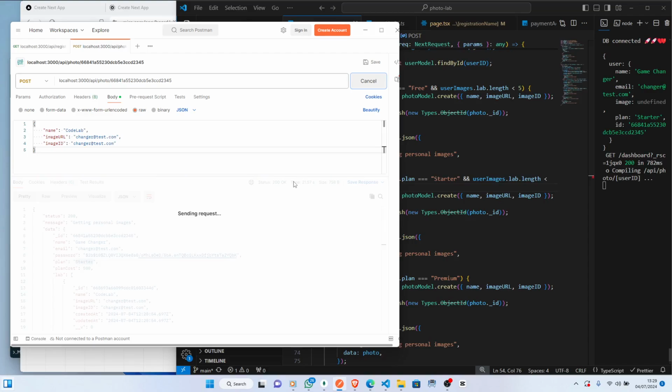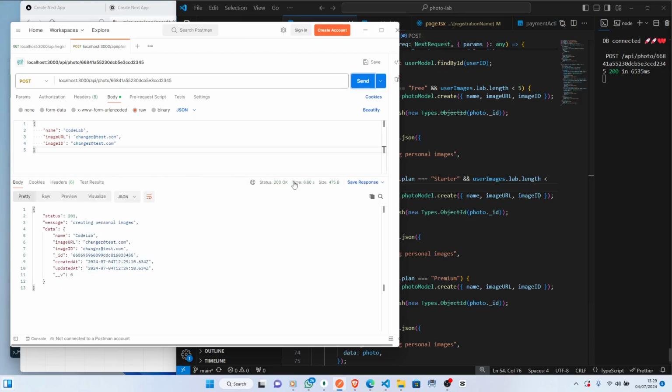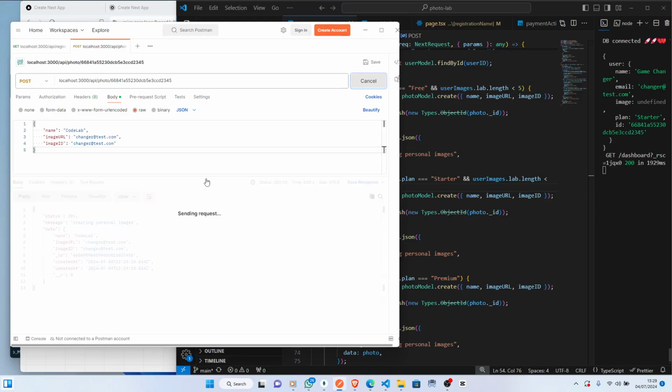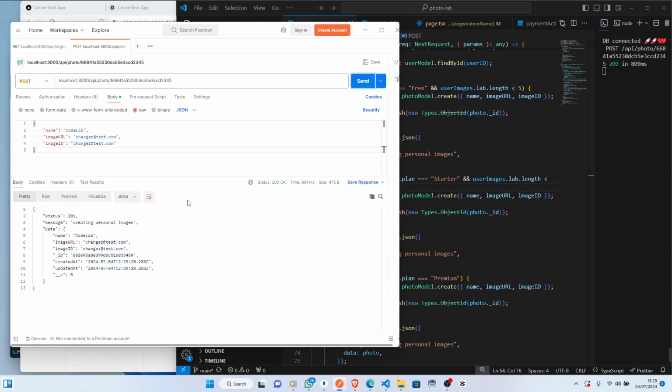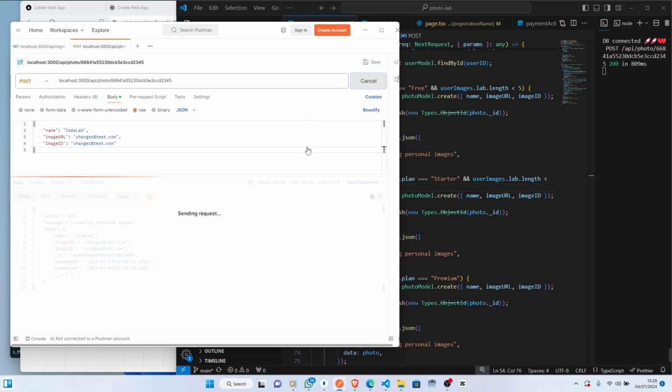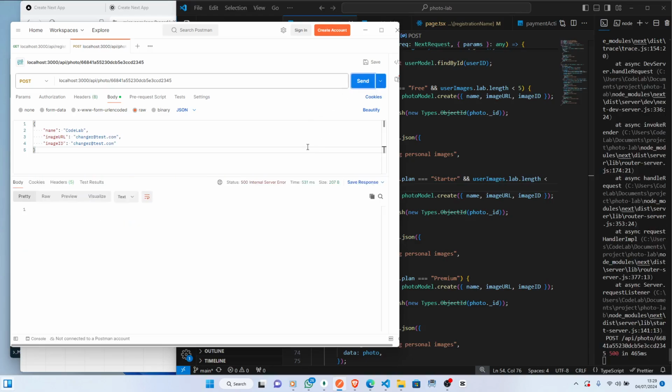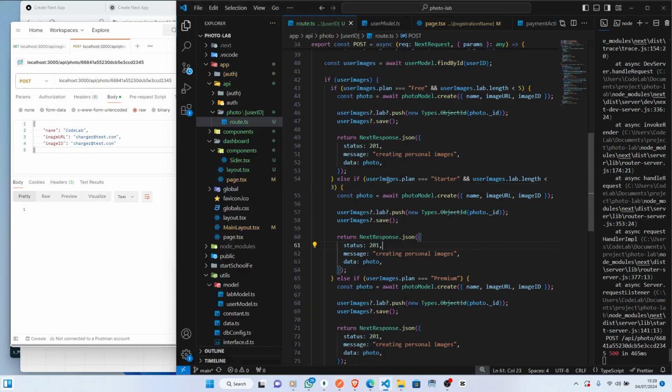So this one will go. We will make the length be 2 now. Yeah, so it goes, right? We'll make the length be 2 now. So let me hit again. This one will go. We'll make the length be 3 now. Okay, good. But if I hit again, I'm not expecting it to go. Awesome, right?